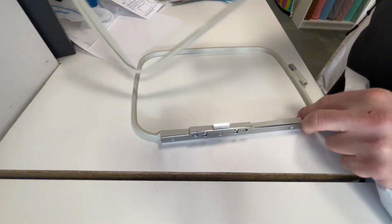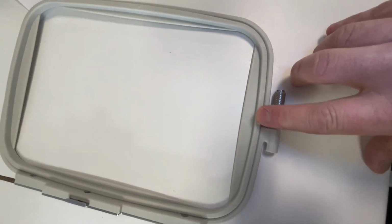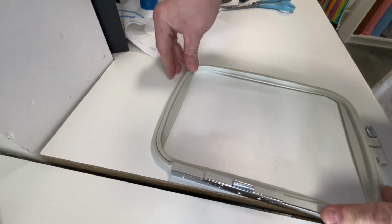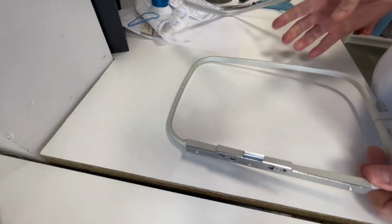It's because I've got it the wrong way around. There you go, that'd be why. Told you it'd be something silly. So top tip, you've got on here a little arrow that's pointing at the bottom, and then the line adds up at the top there, just to make it a little bit easier for those silly people like me. So we'll take that out, it'll fit in now.